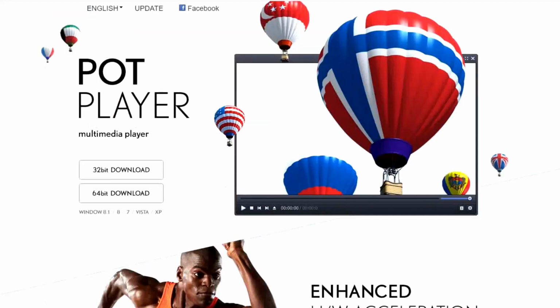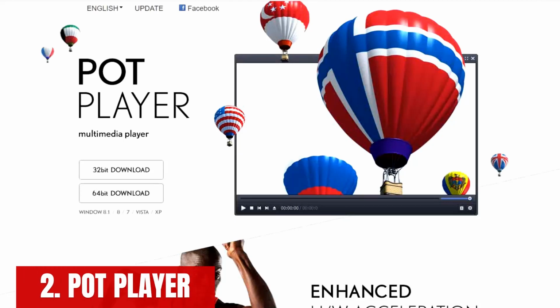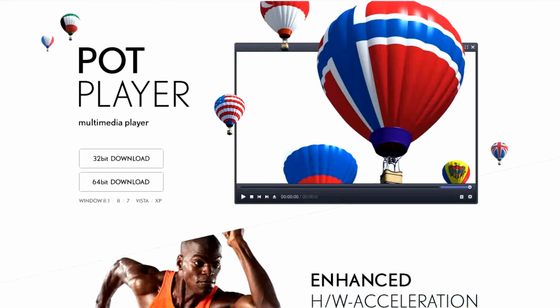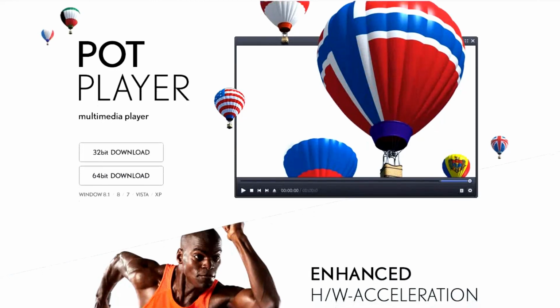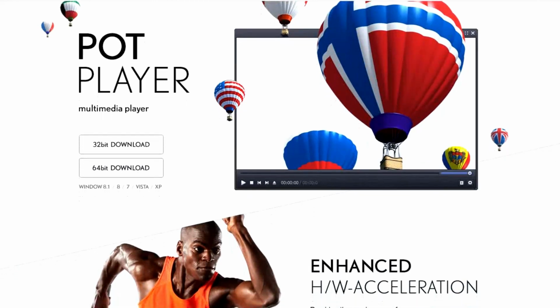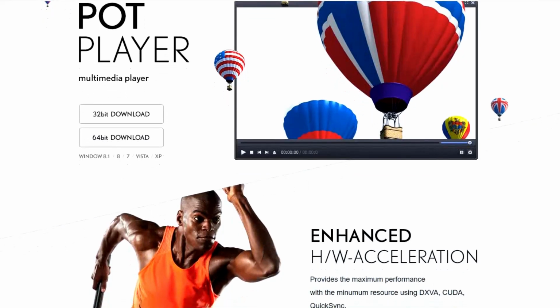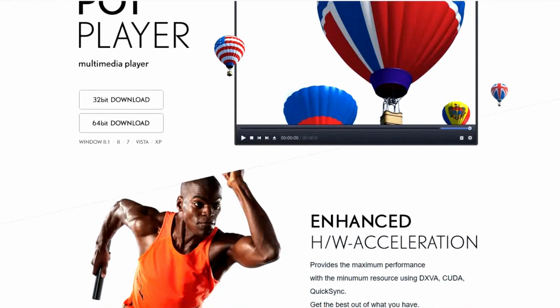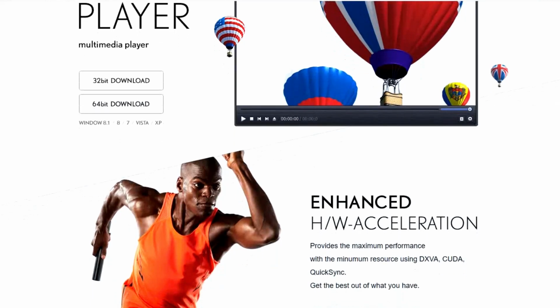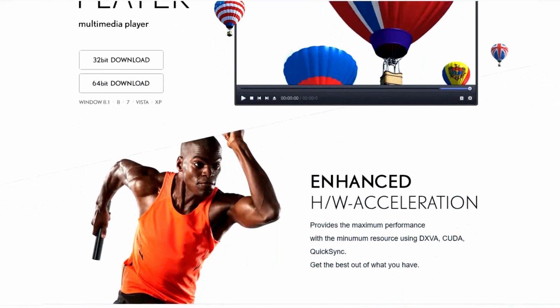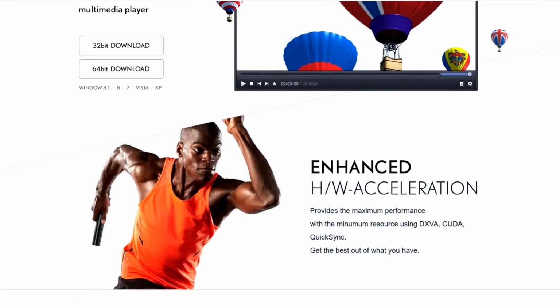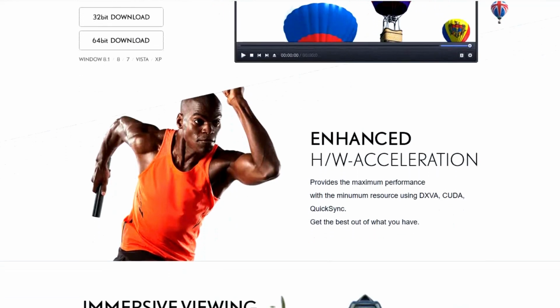In the runner-up spot at number 2 is PotPlayer, which is quickly becoming a favorite for a lot of people. It uses techniques like QuickSync, CUDA, and DXVA to deliver maximum performance. It still supports 3D, along with various subtitle formats, including Blu-ray. Most of the popular audio and video codecs are already included and it supports Open Codec to add whatever codecs that you want. PotPlayer has a great-looking user interface and has too many features to list right now.